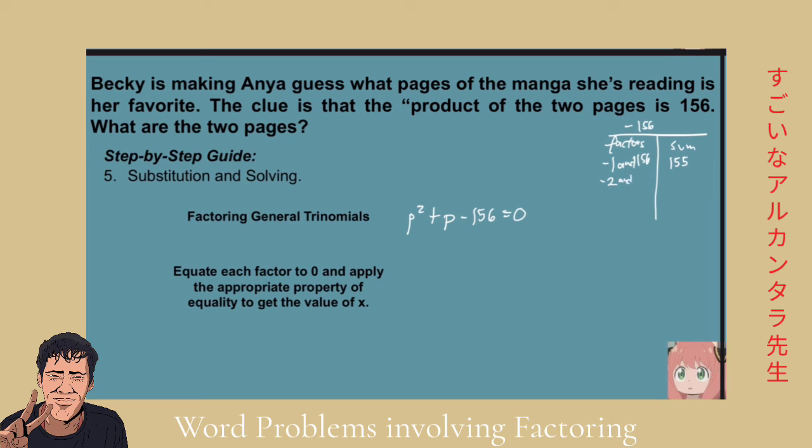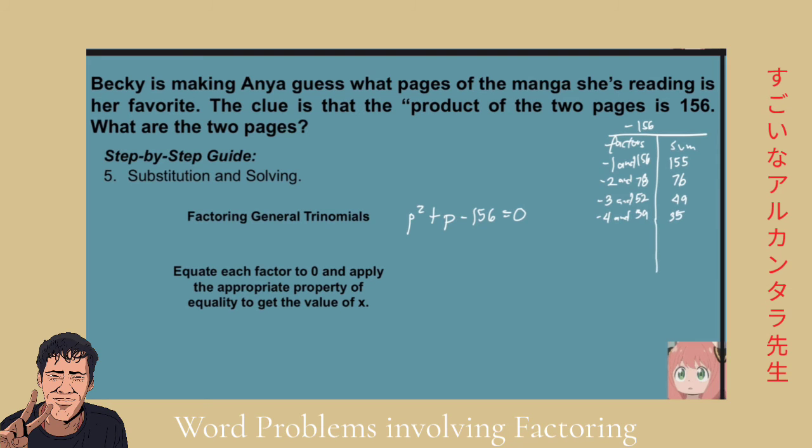Negative 2 and, what's the factor of this? 78? Yep, 78. But it will give us 76. It's also divisible by 3. So negative 3 and positive 52. But that will give us 49. So nope. Is this divisible by 4? Yes, sir. It's divisible by 4. And the answer will be what? 3 times 4, 12, 39? Is it 39? Yep. But that will give you 35.